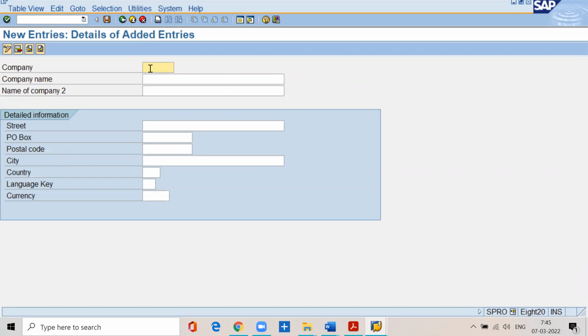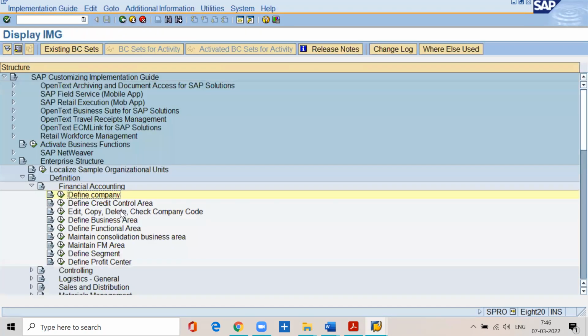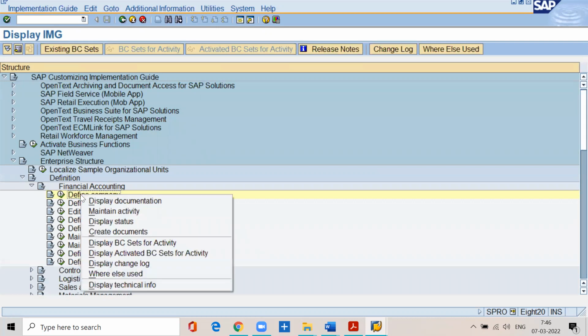Now, how do we know the table name where this information is stored? See, here you have the path. Define company. Keep the cursor on that, click it, then right click. I'm telling you how to find the table name.